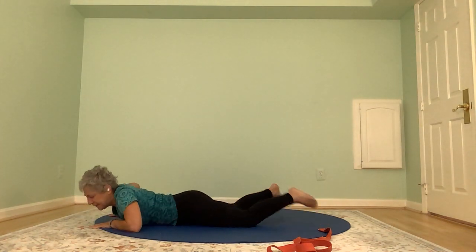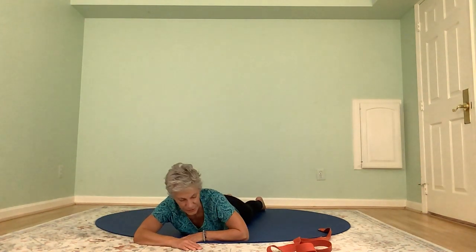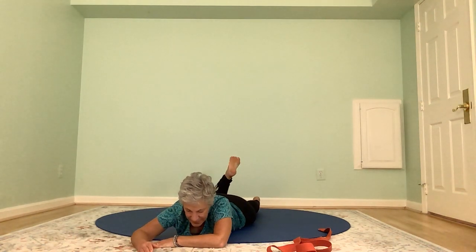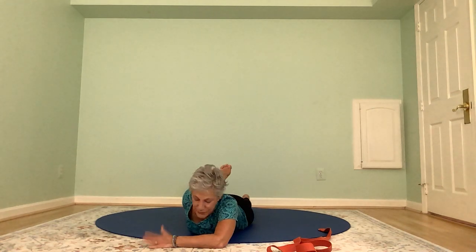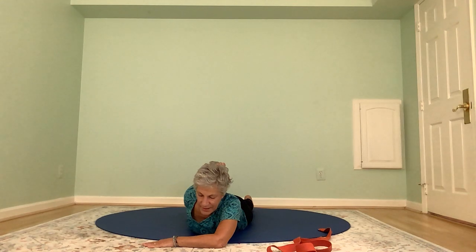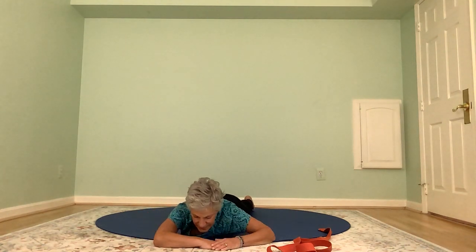Okay. Now, if you do full bow, bend both your knees, grab both your ankles. Otherwise, we're going to start with the right forearm parallel to the top of the mat, left knee bends, and find your ankle or your strap. If you put your strap on the other foot, just do your other side. Lift the heart without throwing the head back. And release. If you're in double bow release, we'll do the other side double for you. So you'll do two doubles.